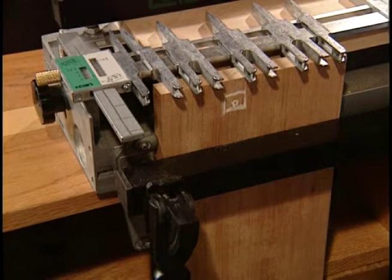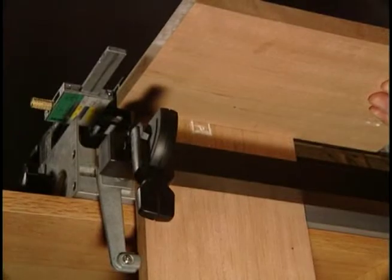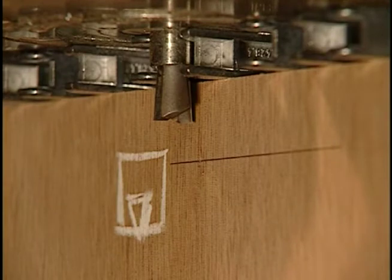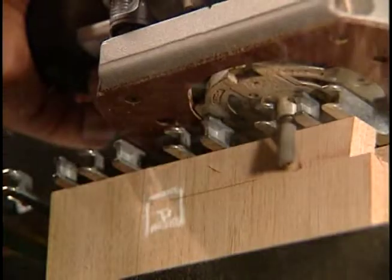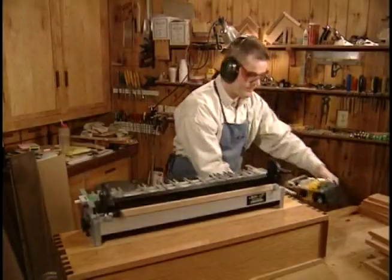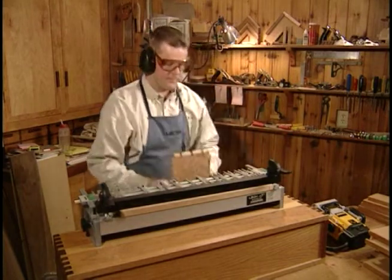Place the end of a pin board horizontally and flush under the guide fingers. Now mark a thin pencil line partly across the tail board. Place the router on the finger assembly and adjust the router until the dovetail cutter tip is level with the center of the pencil line. Now route out the half pin and pin sockets. Release the clamp and reverse the tail board in the jig, keeping the inside face away from the jig body.